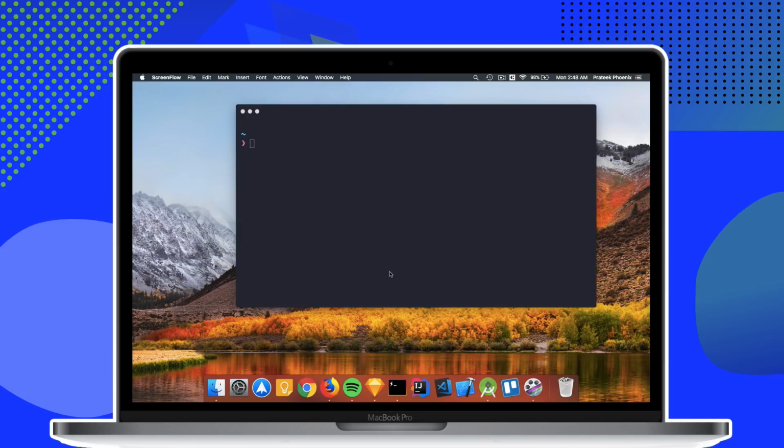Let's see how. In order to make my Mac talk, I'll use the say command followed by the message and watch it go. So let's go ahead and type say, and the message would be live long and prosper. Live long and prosper. There's nothing much apart from this that you can do. So probably add it to your Easter egg list.